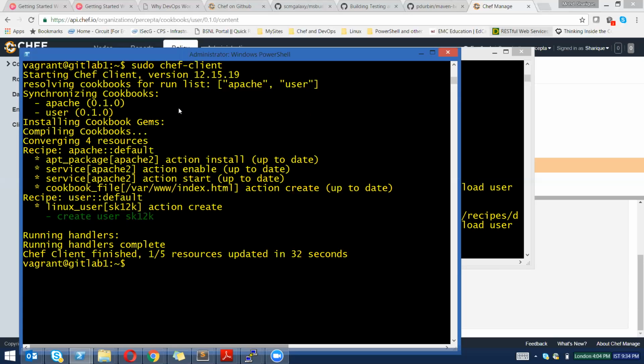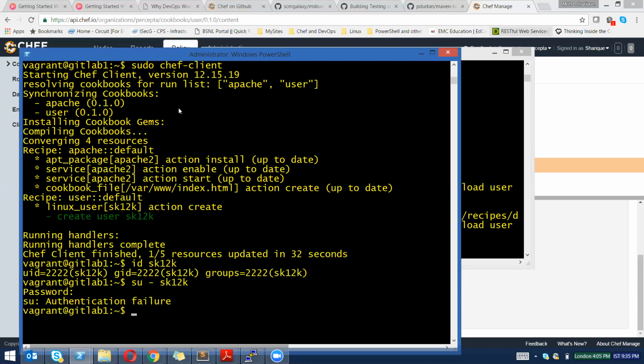Now if we check id SK12K, the user has been created, that is what we have given. Now if we do su SK12K, it asks for the password 1, 2, 3. Am I giving the command wrong?